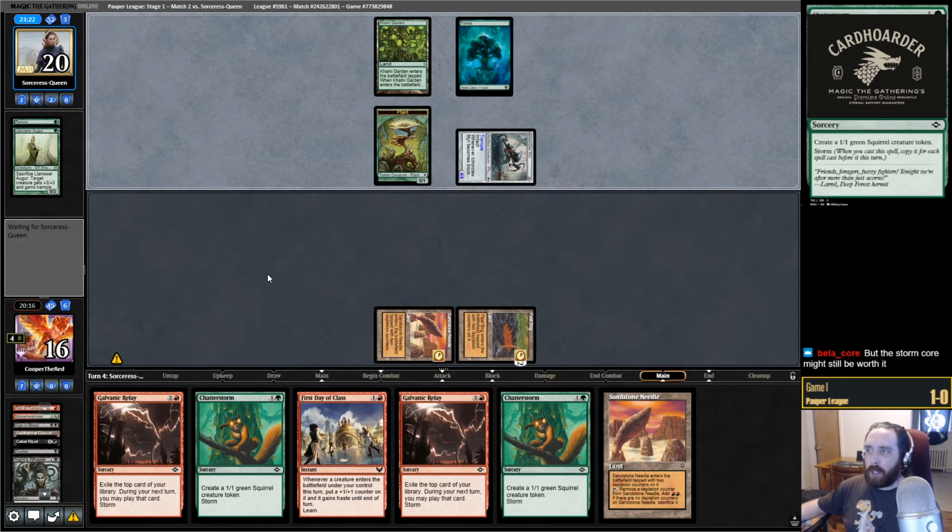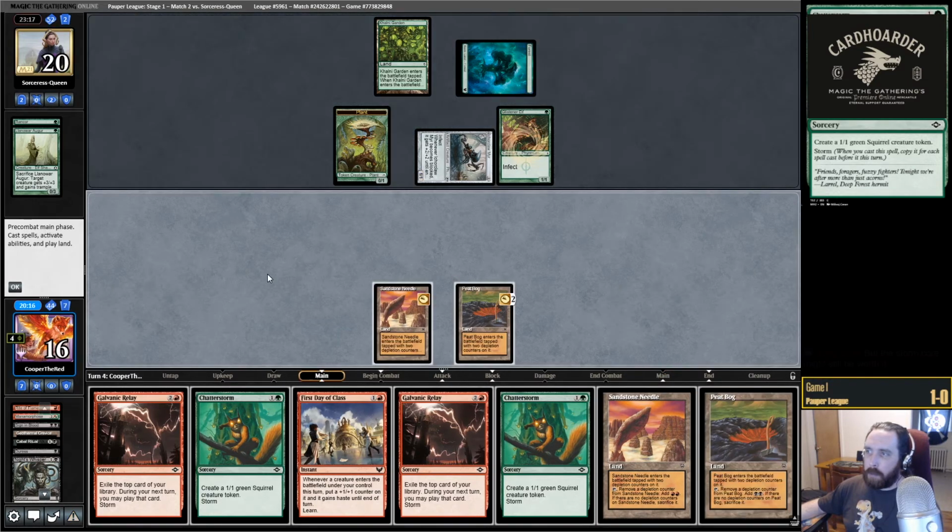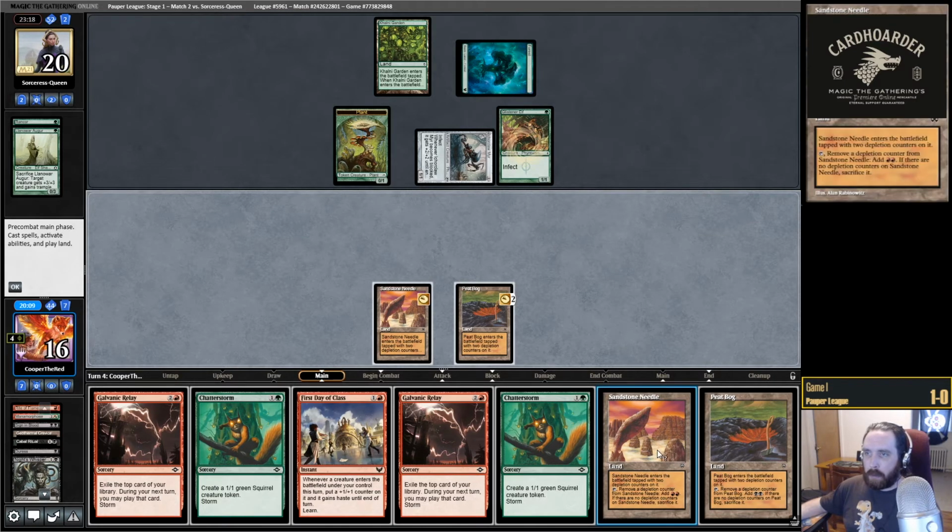So they don't go for the Giant Growth here. Instead, they're going to put down a Glistener Elf, and we get another land. Unfortunate. Oh, this is really bad. I think we're just dead. We don't have the mana to really do anything.